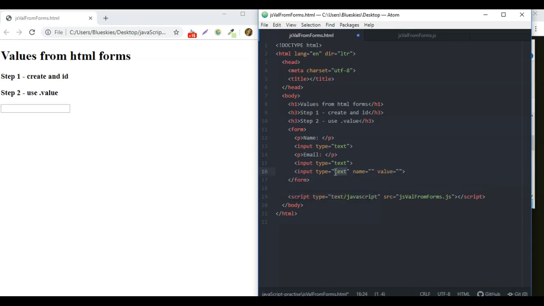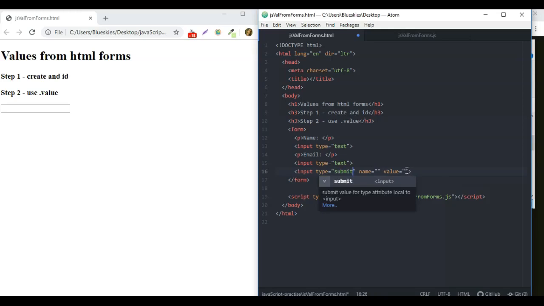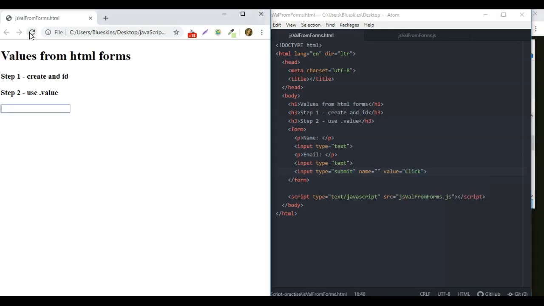So then after our form, we use another input, as you might remember from HTML. If you don't, then just ignore what I'm saying now. But what we were using before for buttons was the type submit. Sorry, one second, we do want to include the value. So we'd have submit and then value equals, I don't know, click or something like that. So we'd have a nice button like this.